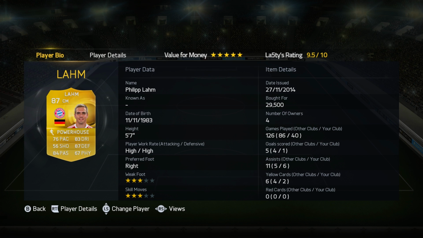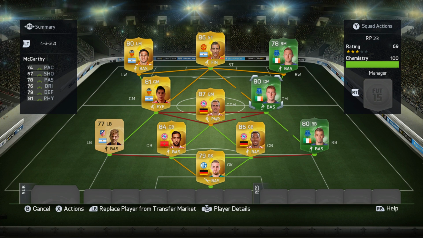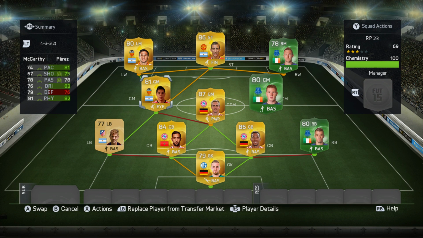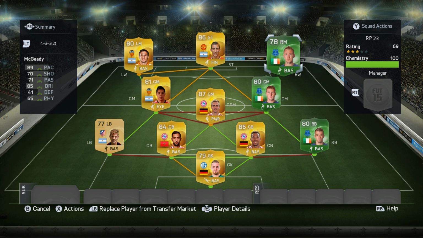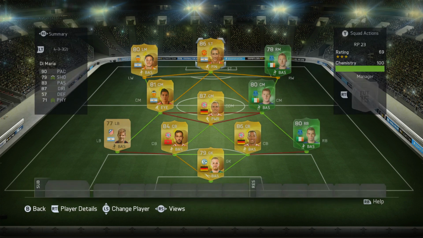He's 87 rated, and I think he's one of the godliest CDMs on the game. 9.5 out of 10. He does his job superbly, even though he's kind of a little guy. Seriously, it just works. Trust me. Enzo Perez and McCarthy Green style are actually two pretty good midfielders, two sort of good hard-working midfielders. Then we've got Piatti, who I would advise you guys to stay completely away from. I didn't like him at all. I do like McGeady, however. He's a very solid card.